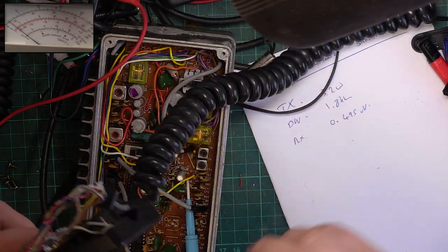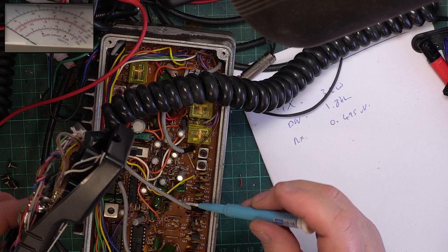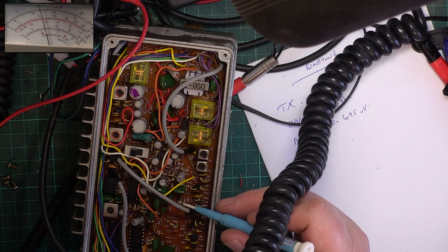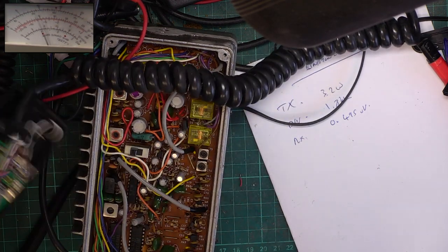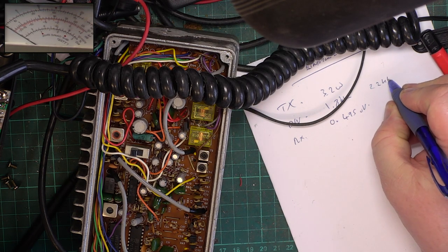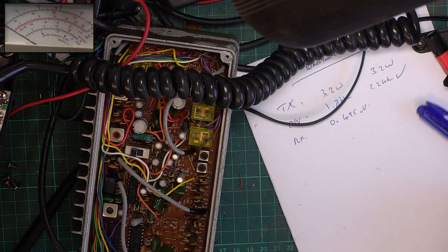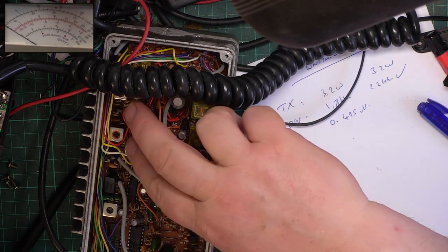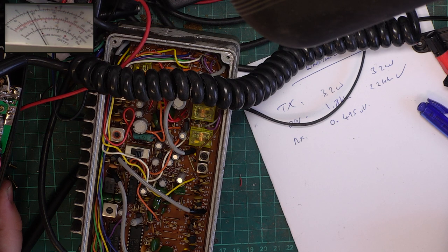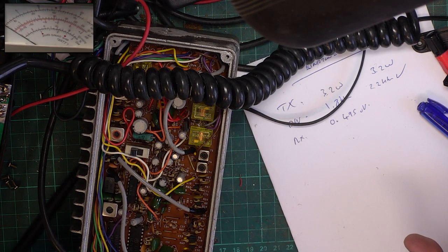Wallow, 1, 2, wallow. That's it, that's where we are. We'll just check low power is low power. 0.32. So that's our transmit done.